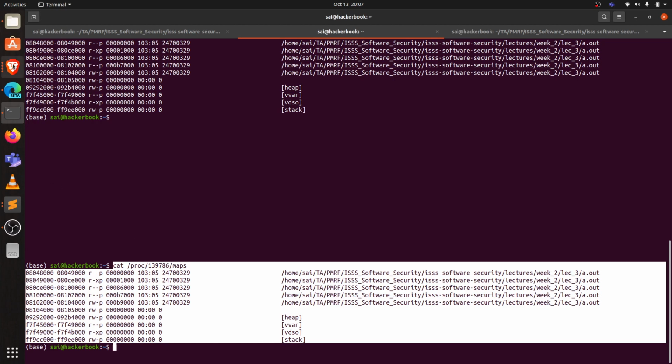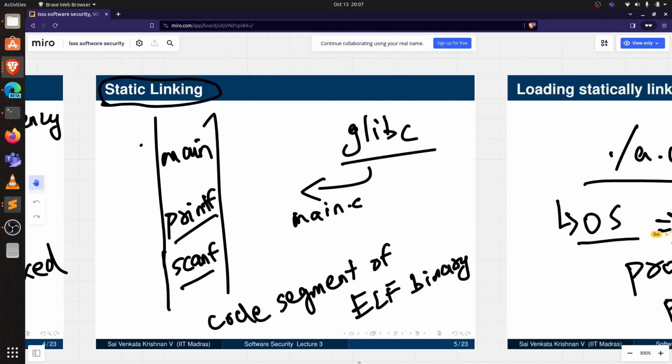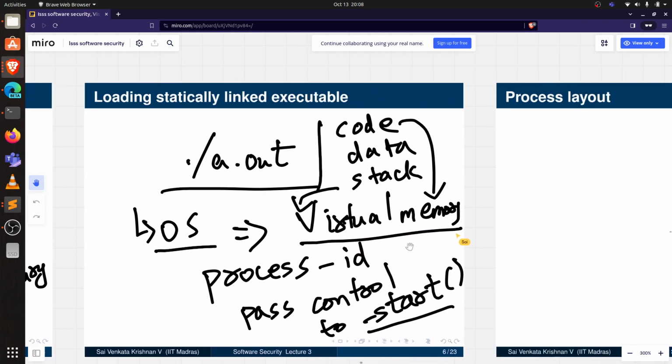So this is what happens in static linking and loading a statically linked executable.